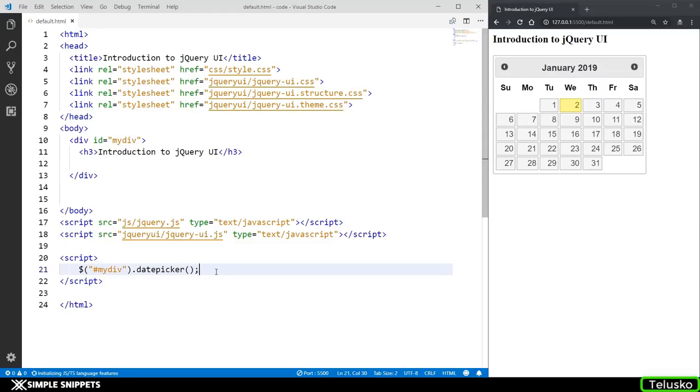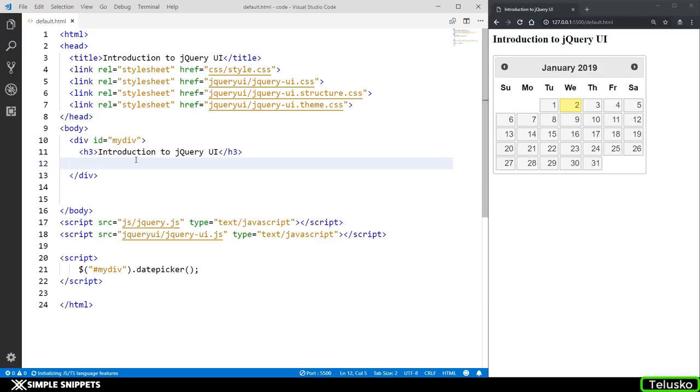So let's see some different variations of what we can do with this Datepicker and Datepicker control. Now of course in real world scenarios, if you're working on some project, a lot of times you have to have a Datepicker, a calendar control. And in that case, if you actually go ahead and start coding everything from scratch, you'll take a lot of time. So this jQuery UI helps us do that in one single line of code, as you can see, and it is pretty much used a lot in practical scenarios.